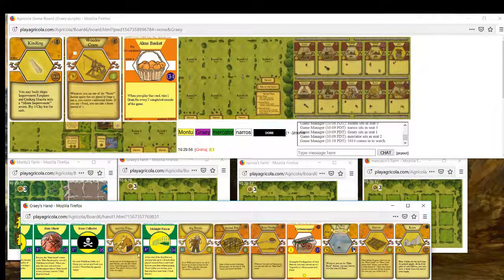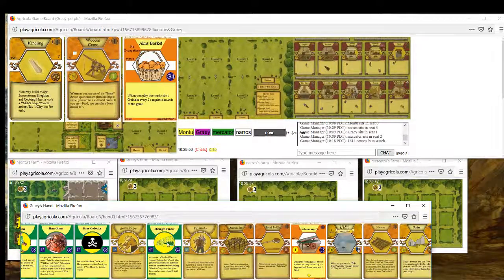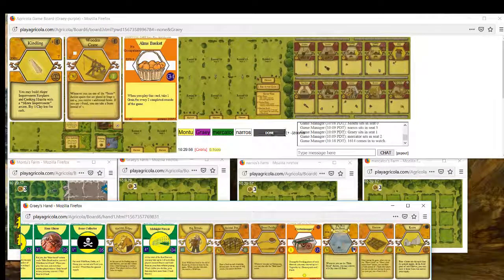Kindling's a bit interesting with Acquire, but we now have a way to bake pretty reliably with Bread Paddle and Animal Pen that should cover a lot of our food needs. So, I mean, Kindling helps us get with Bone Collector, we want a cooking hearth probably at some point, just because eating all these animals will give us wood, but yeah, I'm fine taking Ruins here.